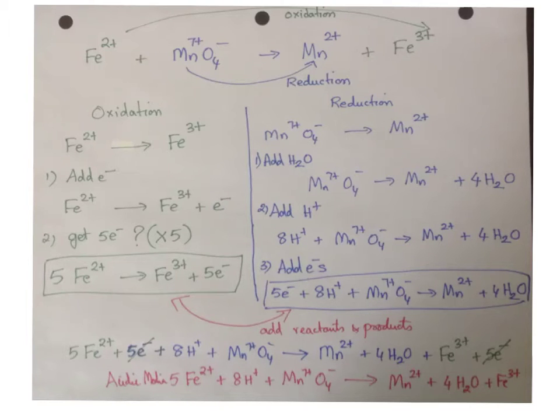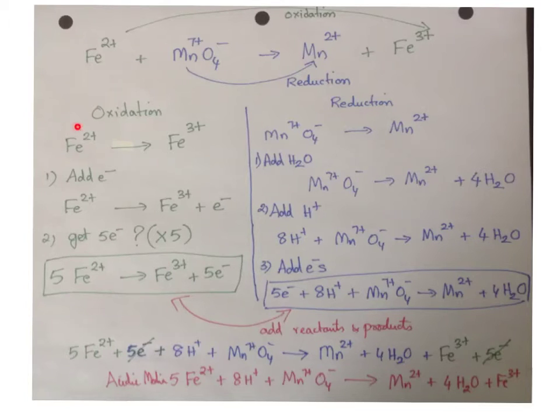In this video, we'll talk about how to balance a redox reaction in acidic media. So the first thing is look at the equation very carefully. You have the oxidation state of iron increasing from 2 plus to 3 plus. Increase in oxidation state is oxidation. Decrease in oxidation state is a reduction reaction. So first thing is you need to separate the oxidation and reduction reaction.